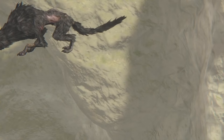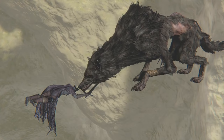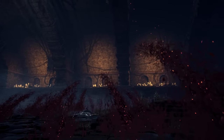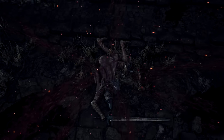It seems this model was planned to be a part of the Abyss Watchers boss fight. In a cutscene found by MickB123 and uploaded by Dropoff, we see the wolf appear as a part of the phase two revival cutscene. Here's a hot take — I'm glad the wolf wasn't added. I think we have enough wolf fights in the Souls series, don't you?